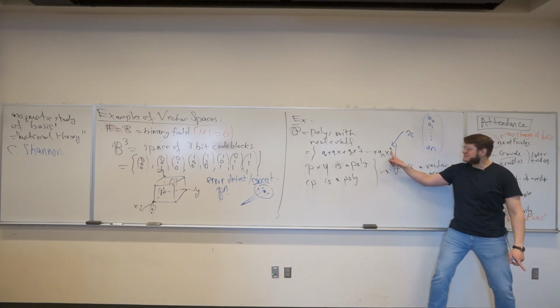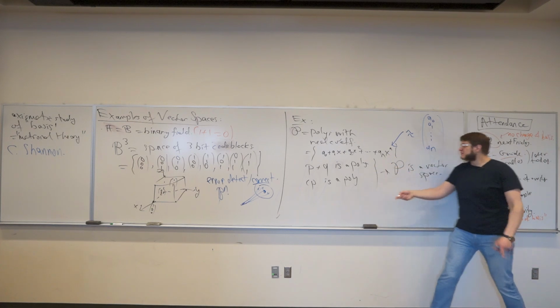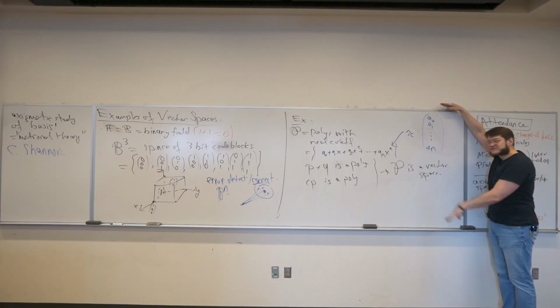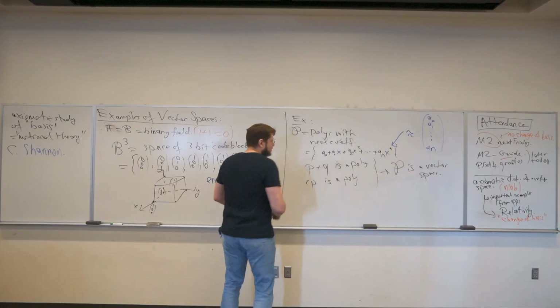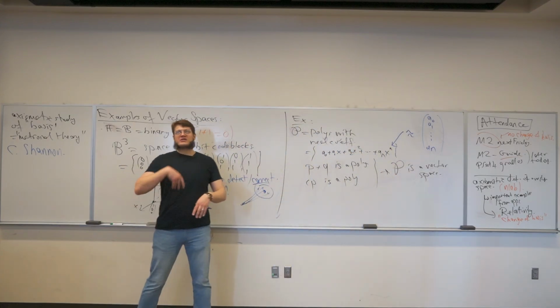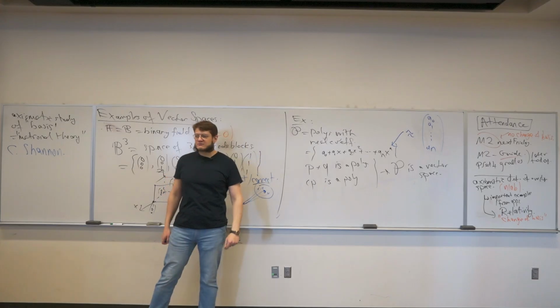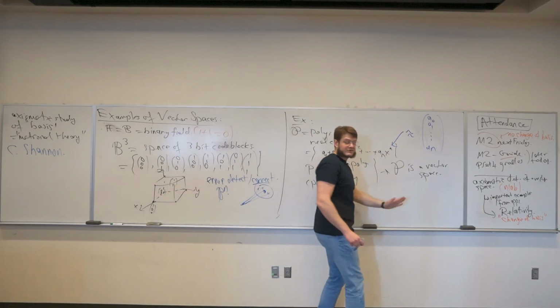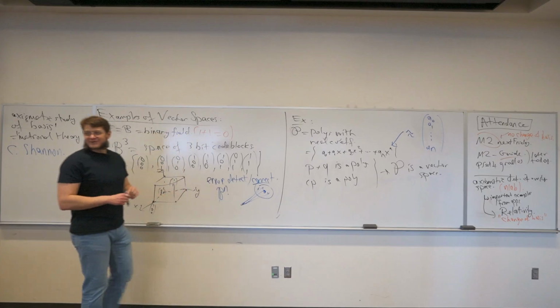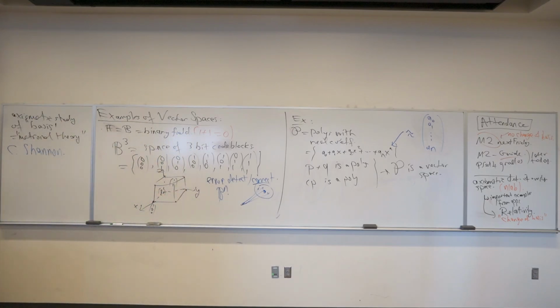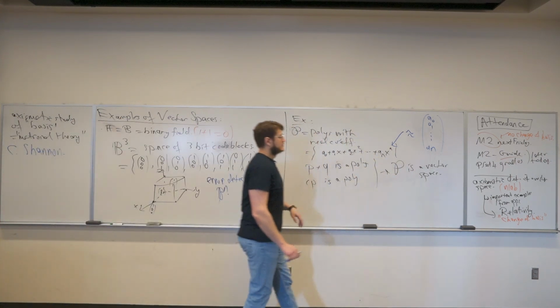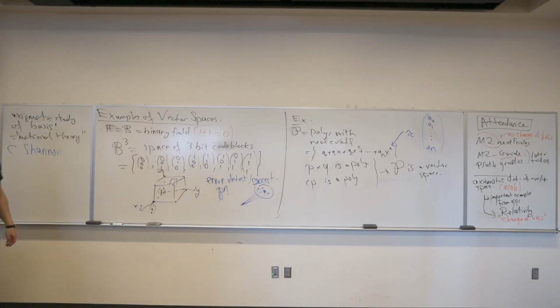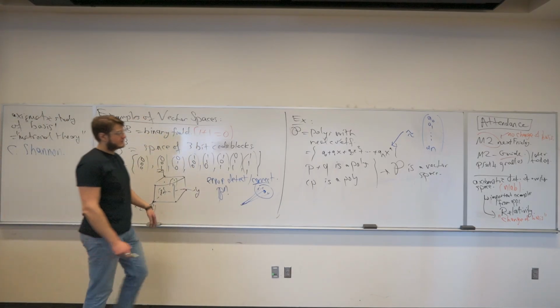The only problem here is that this n is not fixed. So in this space, there are different vectors like this of different dimension, and I would need to figure out how to deal with those. Perhaps what you could say is, in my application, I'm not going to need any polynomial beyond degree 10,000. So you could just concatenate, but you don't have to in principle. Very good. Does this make sense? We'll talk about the correspondence between things like this and this later. For now, I just want to look at P as a vector space.